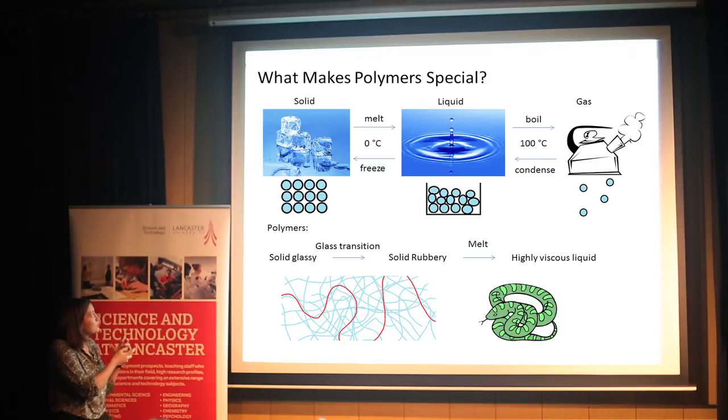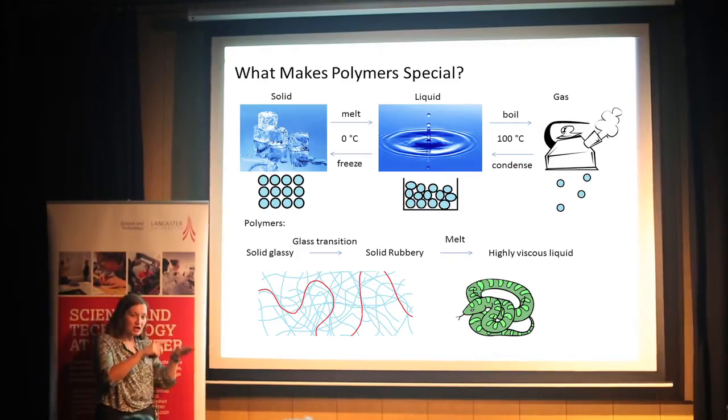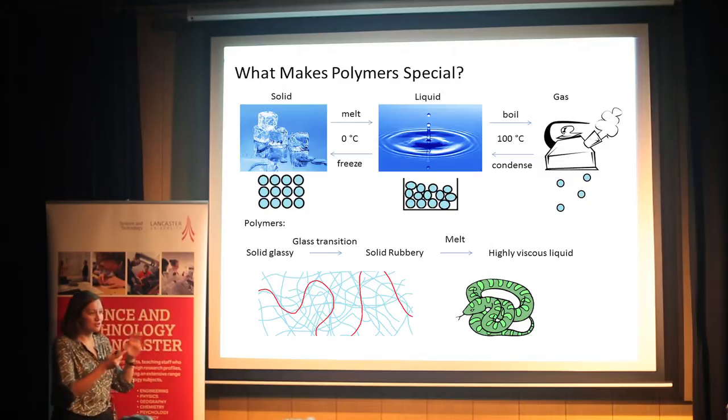And then if we go through 0 degrees, the water will melt. We'll get to the liquid state. And in that liquid state, you know that water, well, here's some water here. It flows. It will take the volume that it's set at. It will take the shape of the container it's in. And again, on a molecular level, we've broken some of those forces, the ones that were really rigidly holding the molecules in place. But there are still lots of forces holding the molecules together, but they can move somewhat through the liquid.